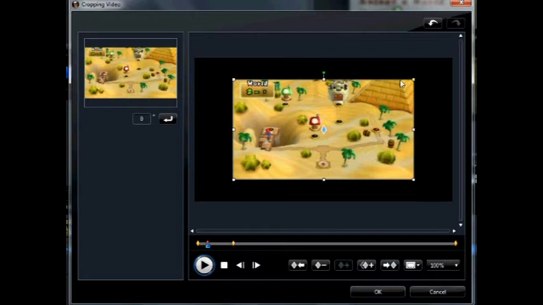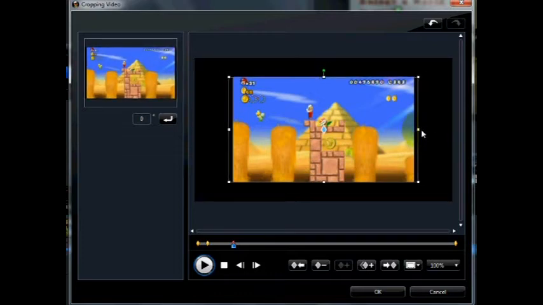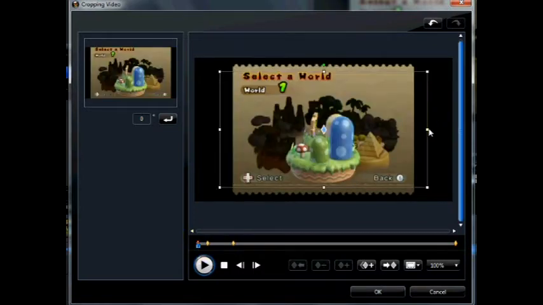There's a little bit of black up at the top and at the bottom. So while it matches up to the right and left sides of the map screen, it doesn't match to the top and bottom exactly. So that would make gameplay like this something like 15:9 ratio, and map screens like this probably something like 17:9 ratio, and the title screens or map screens such as this, the actual 4:3 screen ratio. Why does it do that? I don't know why it does that. It's so weird, but it does it, and it's there. I just thought you guys might find that interesting.